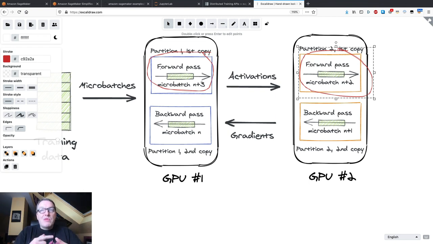Now, what about backward propagation? What happens? So you could say, okay, let's say GPU 2 is done forward propagating micro batch 1. So it would then need to back propagate batch 1, okay? And then you would need to do the same on GPU 1. And you can see there's a bit of a problem here, because GPU 1 could be still forward propagating the next batch, right? So it's literally you're trying to go in both directions on a one-way road, right?